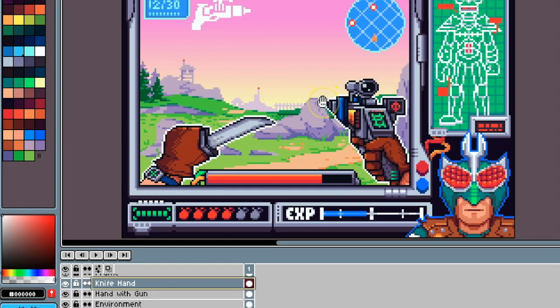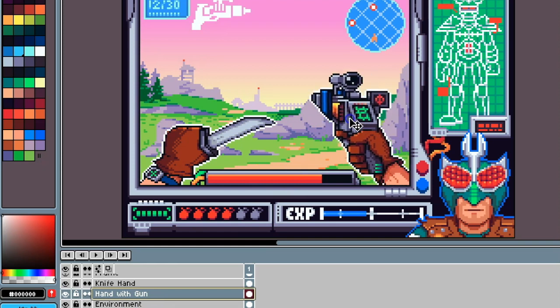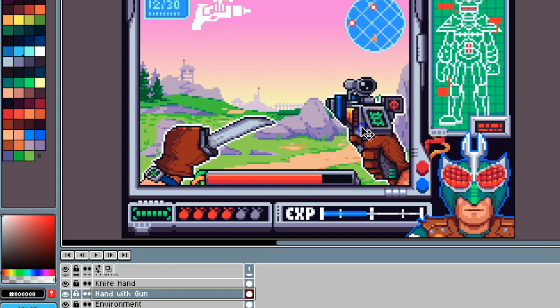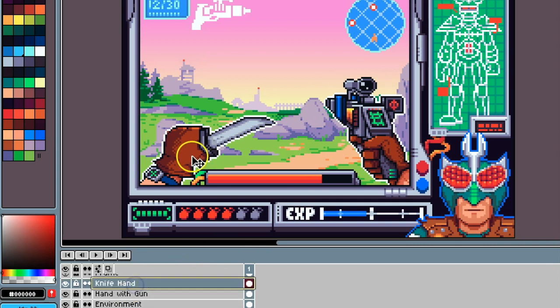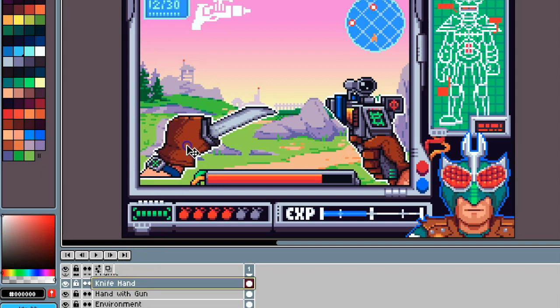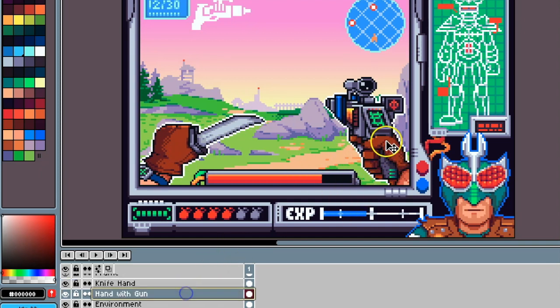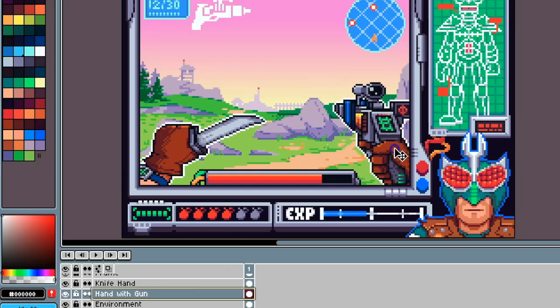All right, so we've got that all set up. I've got everything in the spot that I want it to be. I've arranged my layers in a way that I'm able to move them pretty easily. So for example, you notice down here where it says hand with gun. If I take that and I move around my hand with gun, then it will move it independently of everything else. The same is true for things like knife hand. If I click on that, that's the hand that has the knife on it. I can move it around. Obviously, I'm going to be stuck redrawing pieces and parts like this down here, but it is what it is. So that's just part of the animation. Everything's in its spot. Let's jump into talking about how to zoom in with this gun hand here.